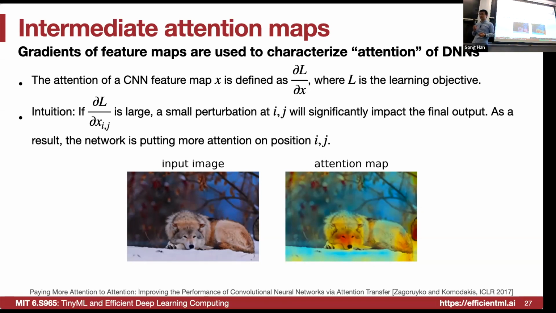The attention map is for a specific input. It's only for this one picture of a wolf that this attention map is valid. If you get a different picture of a different wolf, of course with a different input, the attention map will be completely different. And here we are matching: given the same input, the teacher and the student model should produce the same attention map.